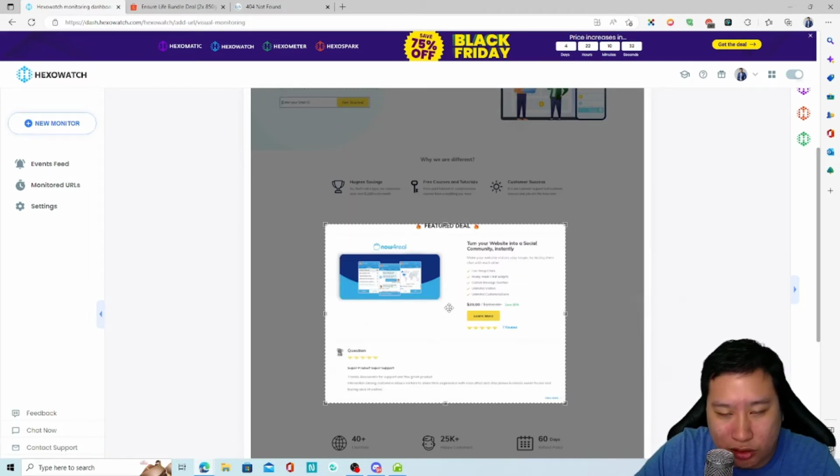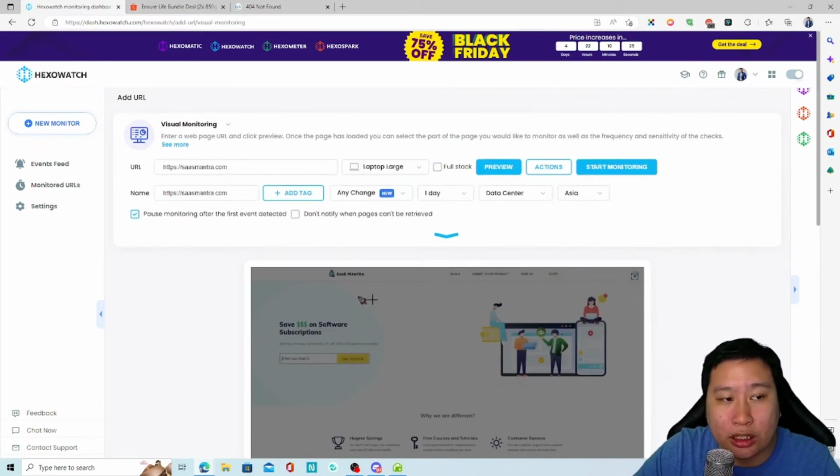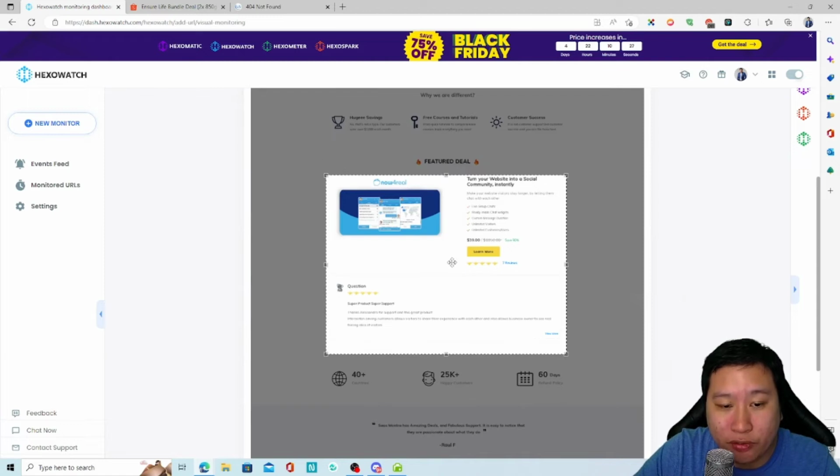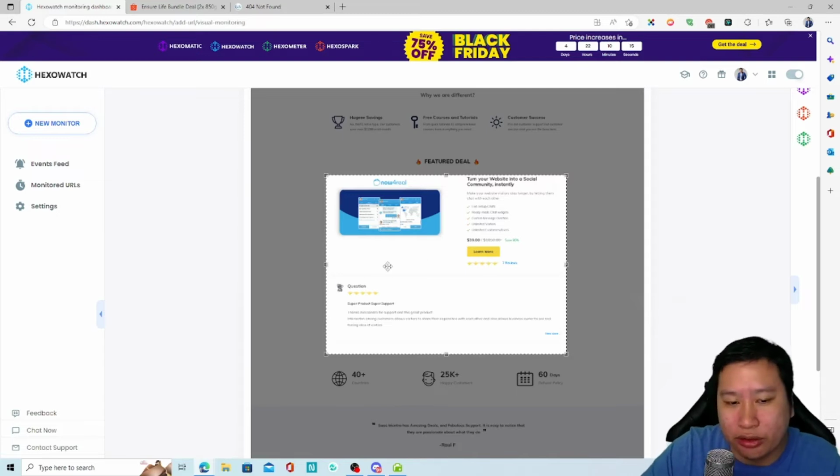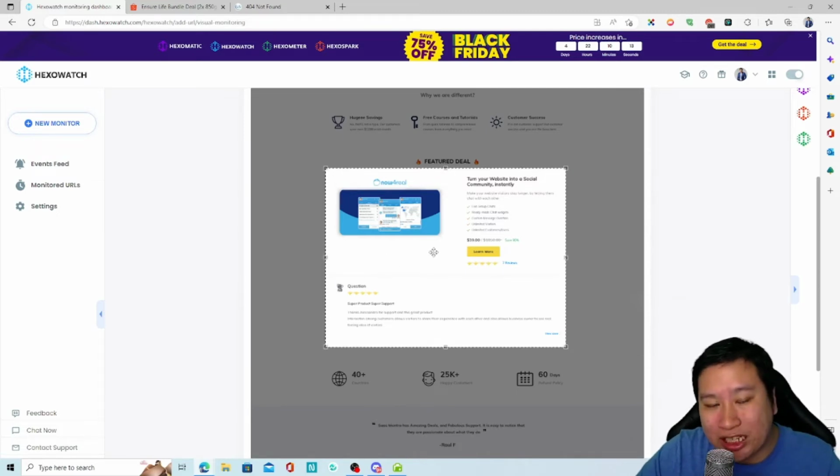So visual monitoring is monitoring for changes, maybe the design, the color, or whatever it is. It overlaps a little bit with HTML elements, which I will go into a little bit later. As much as possible, I try not to use visual changes because it's not as accurate as HTML changes.